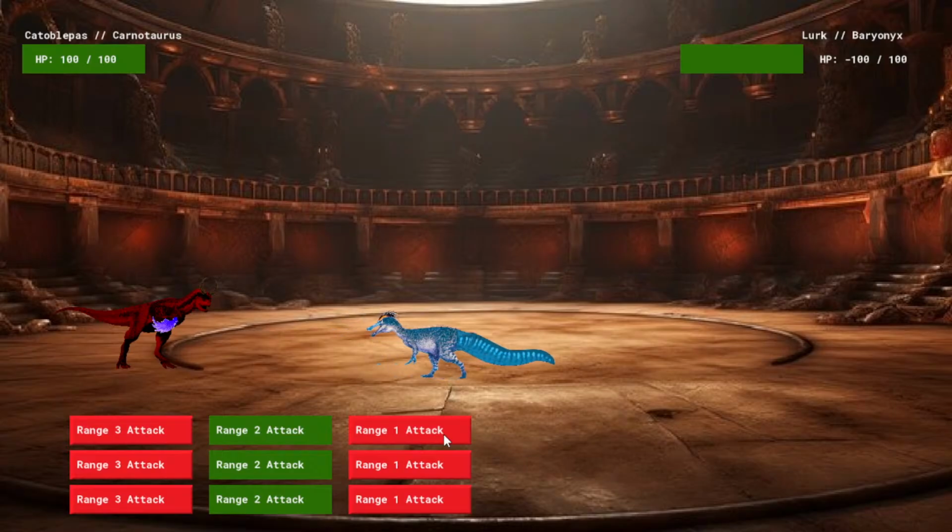Then we implement attack effects, starting with just damage, accuracy, and that simple POW animation as the placeholder attack animation, just to know that animations are working. So yeah, we get all that done.